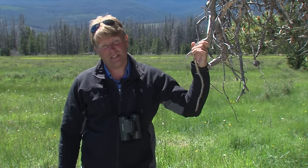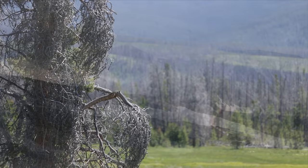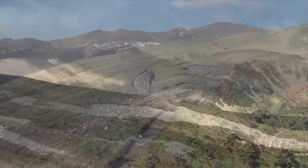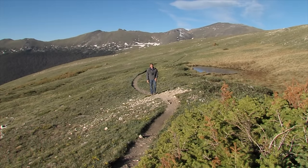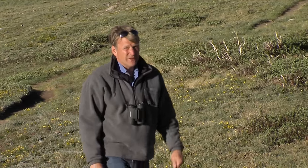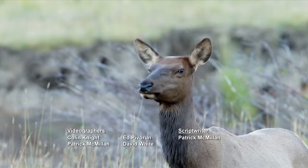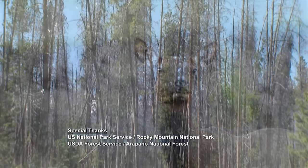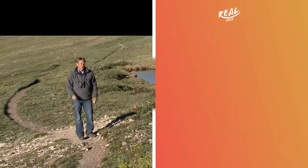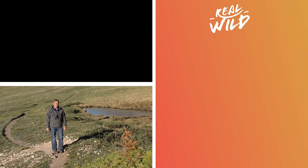Mountain after mountain that used to be vibrant green is today standing dry and tinder-ready for catastrophic fire. The wild Rockies are an amazing place, and the alpine tundra is an incredibly hardy yet extremely fragile ecosystem that draws millions of visitors a year. Major changes seem to be happening here in a place that would seem very remote from our influence. Our choices have far-ranging implications. So remember when you visit — even a footstep can change the world. I'm Patrick McMillan, wishing you your own exciting expedition.